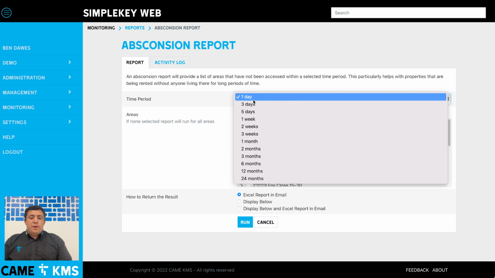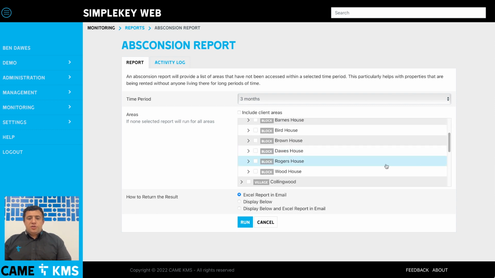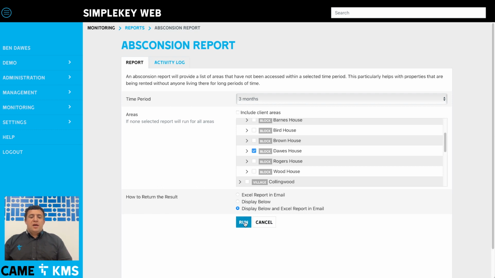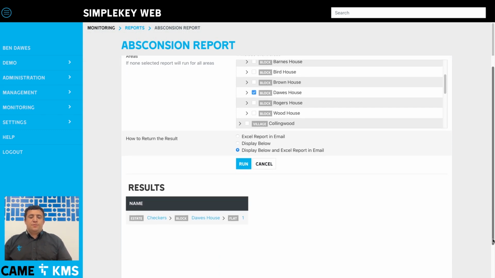So if we look at the time period and we set the time period for the last 3 months, you can then choose whichever sites that you want to get the information from. I'm going to choose doors, house, and then you've got the option to choose whether you want to display below in Excel, or send it yourself in Excel. My recommendation would be always to send it in Excel, but I'm going to also display below so we can have a look at what it possibly looks like. If you are displaying below, I'd recommend only doing that for a short amount of data. Everything else, send it yourself in Excel.